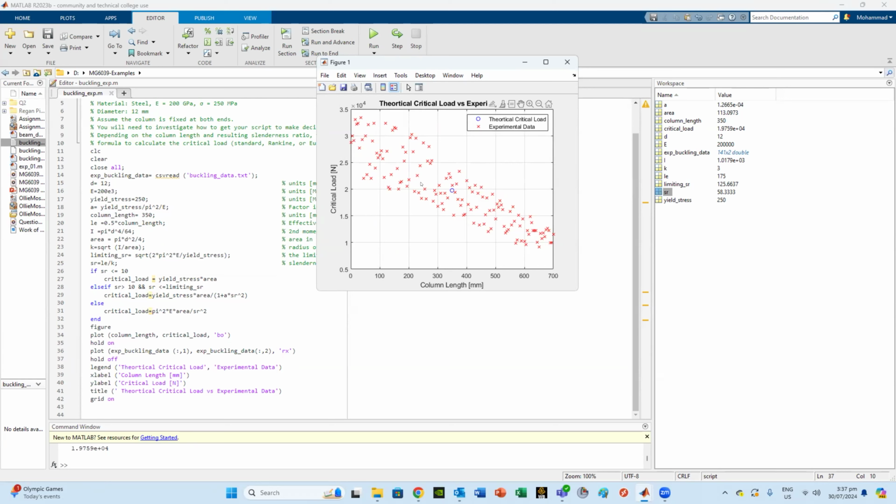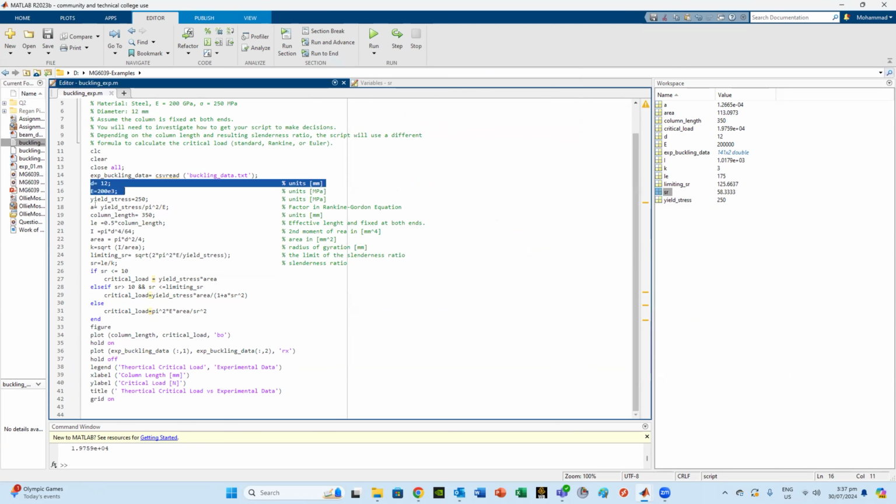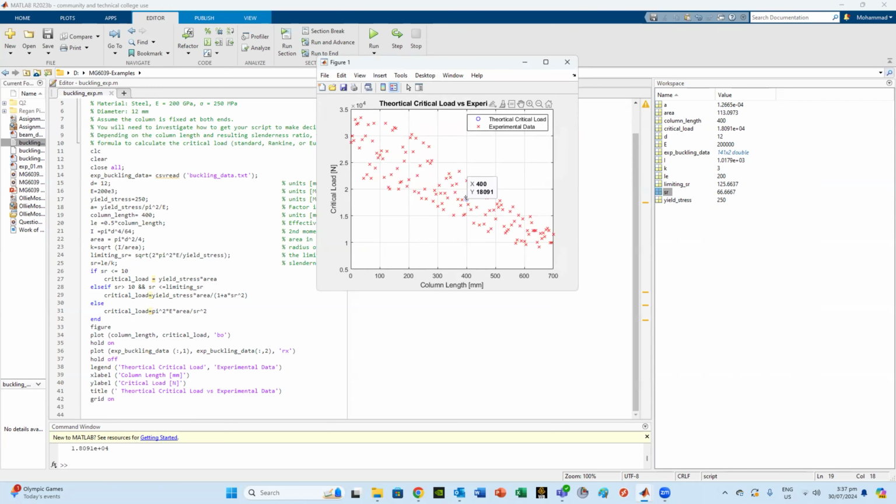So that is the critical load for what we're trying to achieve for plotting. So the question here is very important. You set up the equation showing all the values, like the diameter, E. I could even change the value for the length again, like instead of column 300, we put 400, for example, and save, and then run it again. And you can see it's now shifted the point to 400 and giving me a different critical load for it. So the script is working nicely with no problems.